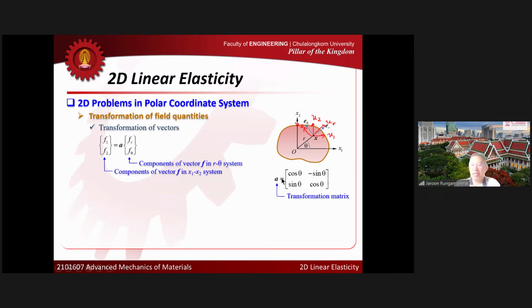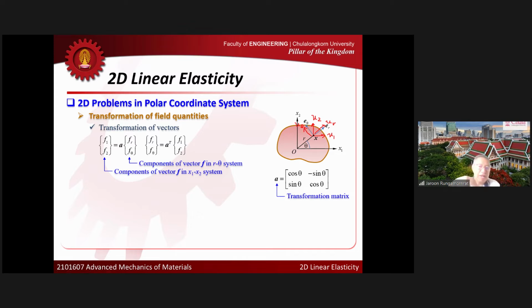A here is not constant. It depends on the angle theta. So if you move from point to point and the angle theta changes, let's say that you move not in the radial direction. If you move along the radial direction, A is constant, right? Because if theta is fixed, A is fixed too. But if you change the position x to any point, theta changes, so A changes. Okay. So now I can transform. I can say that whenever I know the components of the vector in the r and theta system, I can transform them back to the components in the x1 and x2 system using the transformation rule here. Okay, I can do it in the opposite way as well.